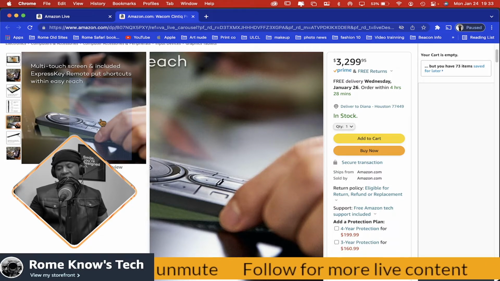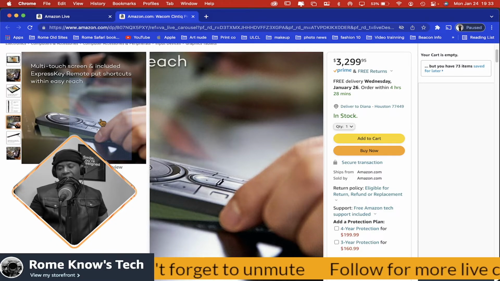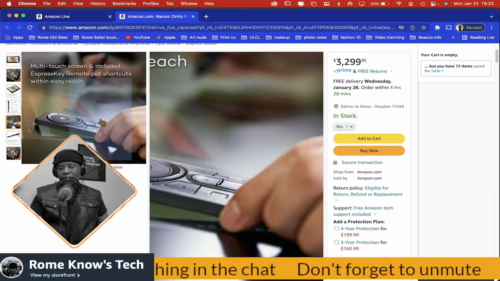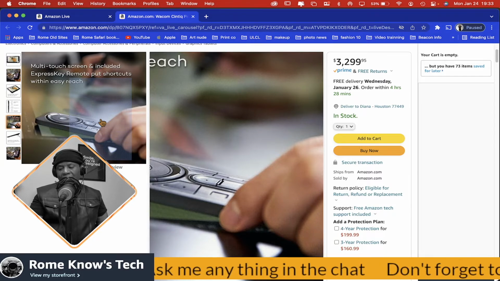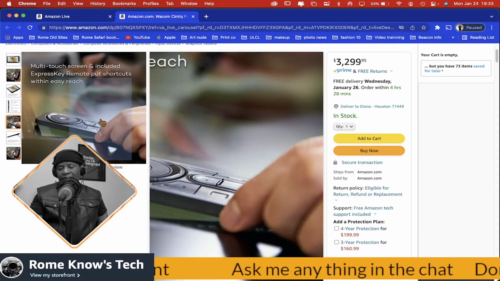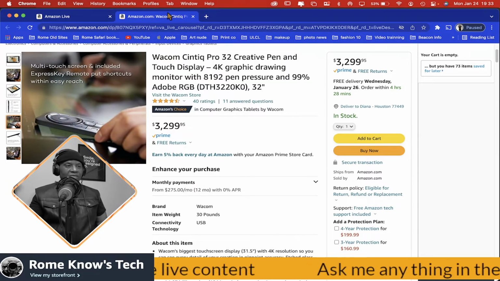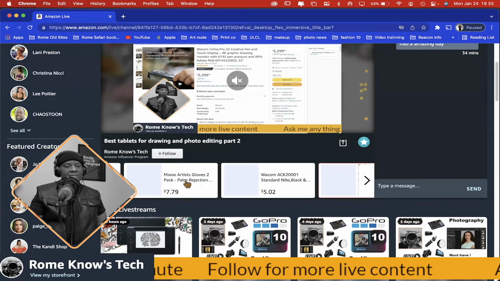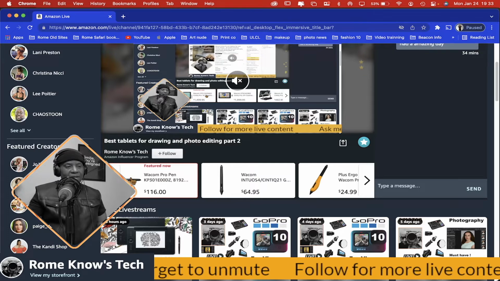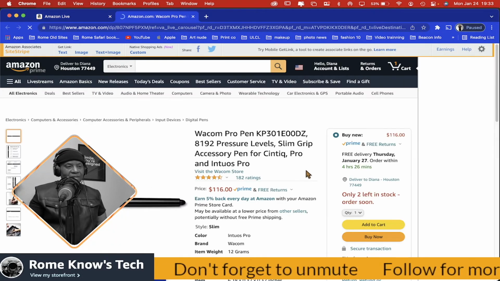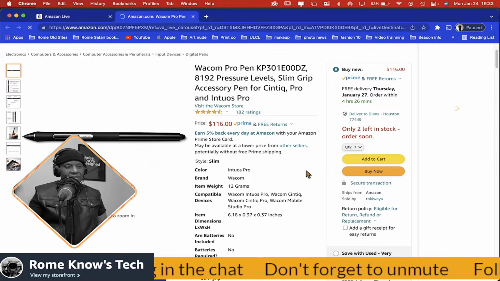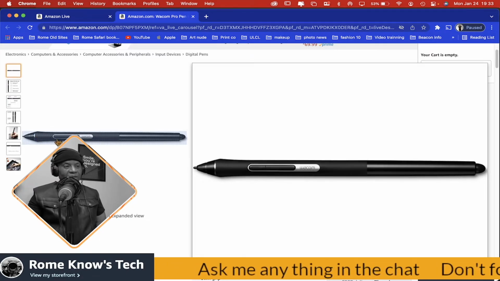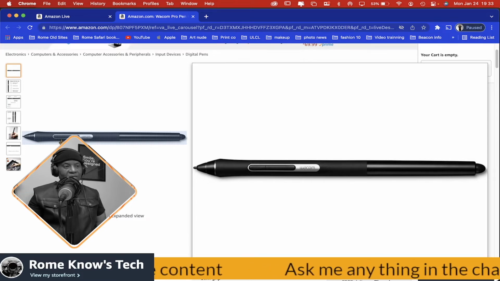There's some other things that I like that I've looked at. There's other pens. There's a few little adapters that you guys can look at. Now, another thing that I really like, and I don't know if I'm going to buy one of these, but I do like it. And they have a slim pen. Let me show you that. So this is just like the Pro Pen for the most part, but it's a much slimmer version of the Pro Pen. It's almost like a pencil, and it has the same things.